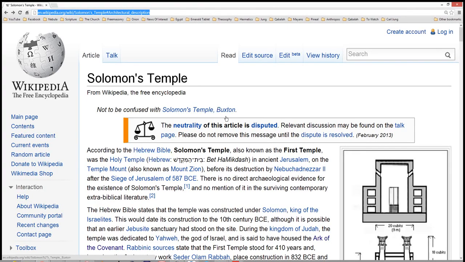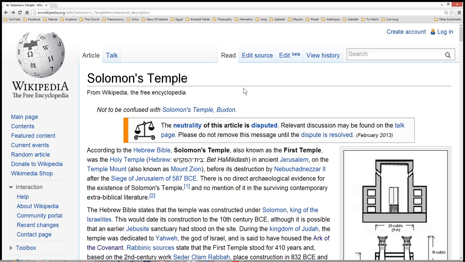Hey everybody. So this particular find that I made may actually be a pretty big deal. There's a lot of stuff in here that I think pretty much confirms some stuff. I have a feeling this one may go viral. And I did go out and double check to see if it had been written about in R.A. Schwaller de Lubicz's book, and I couldn't find it in there at all. So let me go ahead and get started.